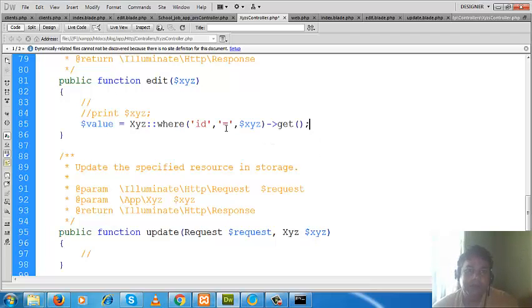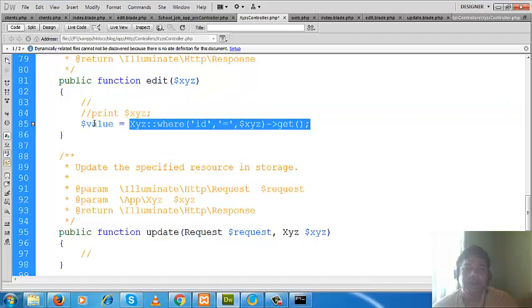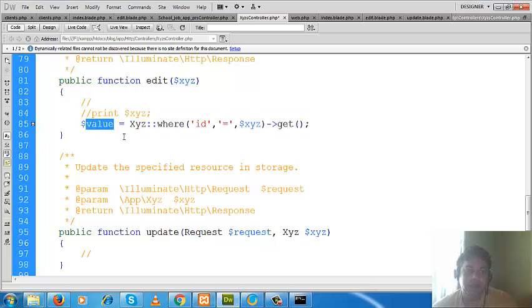So paste it. What is the meaning of this line? We are expecting the record whose ID is inside this variable, right? So this line will give us the record, and that record will be stored inside this variable.